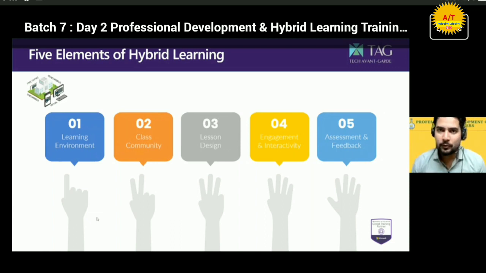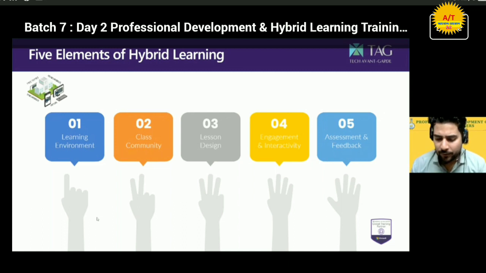Today, when you go to the school, the learning environment is the same as it is. We don't have any change in the environment. Same classroom, same everything. But a small change: you have to involve a bimodal learning environment where a physical classroom space is converted into a digital learning space. This is the first step towards hybrid. Likewise, then the student engagement, interactions, and everything can happen.